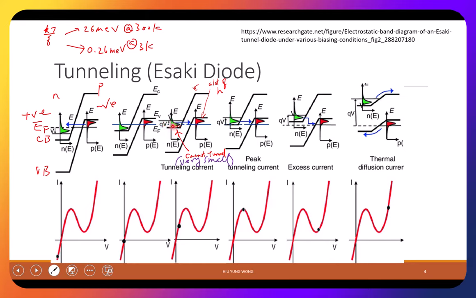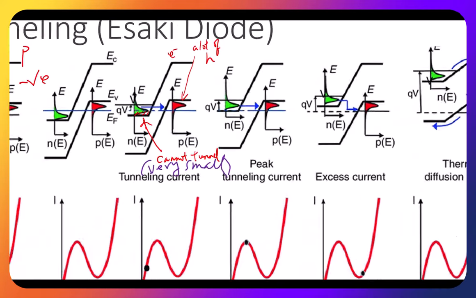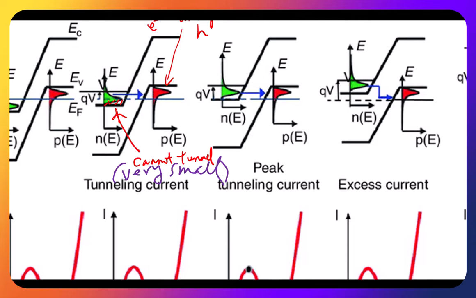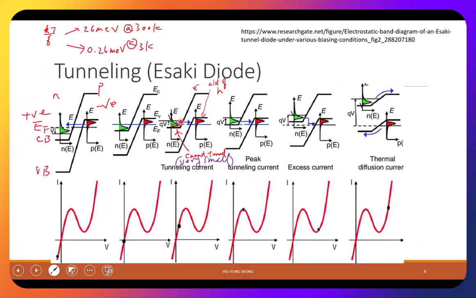above the Fermi level of the P region, they can tunnel because I have electrons here, and at the same time, I have holes here, right, from above this line to here. Above this line to there. Make sense? But for those electrons right below this line, where I shaded with these red lines, the red shaded region, I have a lot of electrons here because it's below the Fermi level here, but they cannot tunnel to here because here I don't have holes. Here is filled because it's below the Fermi level.